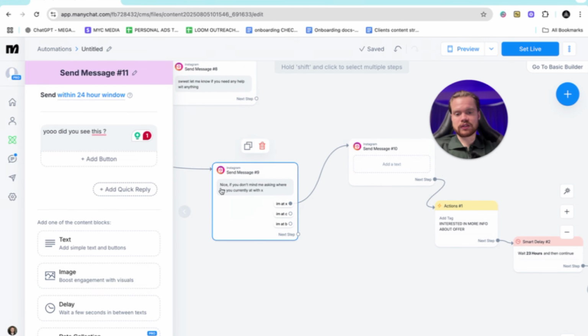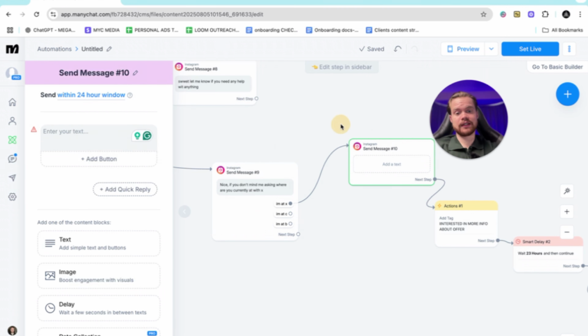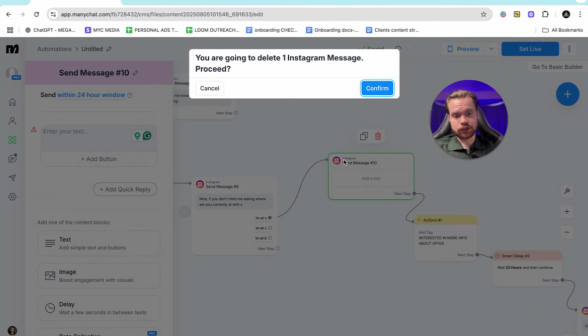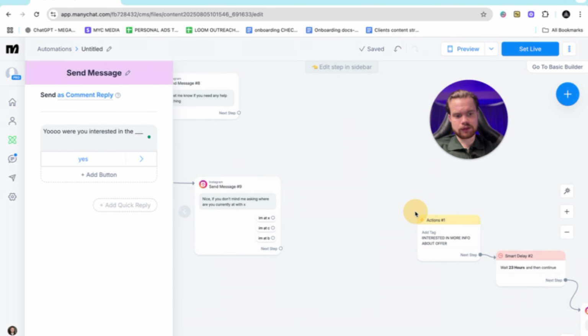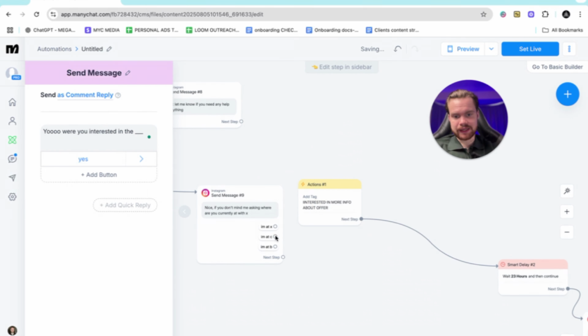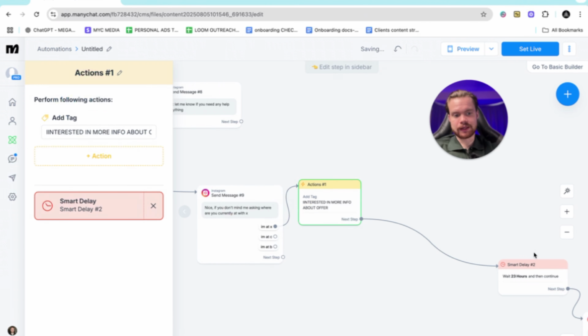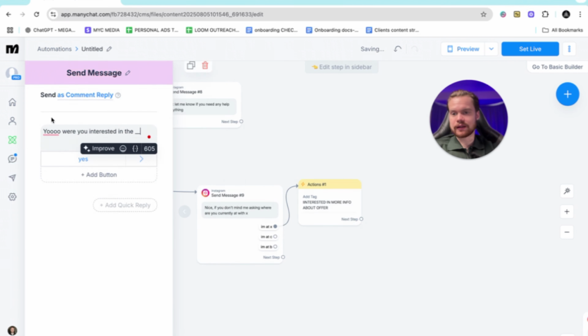But what I would do here is actually find out the first question. Let me delete this. And then what I would do here is, let's just say this is the qualification question. I would add the tag here. So what my setter can do is go in contacts and be like, they're interested in more about offer. "Nice, if you don't mind me asking, where are you currently at with X?"